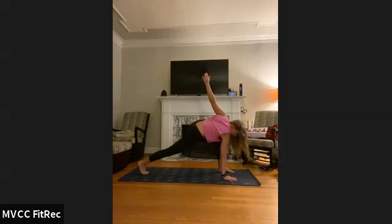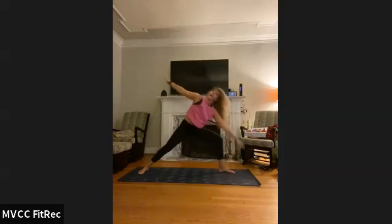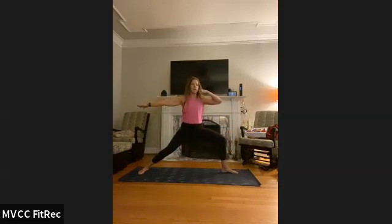Another breath. Exhale, switch, right hand to the inside of the foot, left hand to the sky. Take another breath here. Bring that left heel to the mat behind you, warrior 2 feet. Inhale, lift those arms up, shoulder height, hold it here. Deeper bend in that front knee. Widen your stance if you need it.